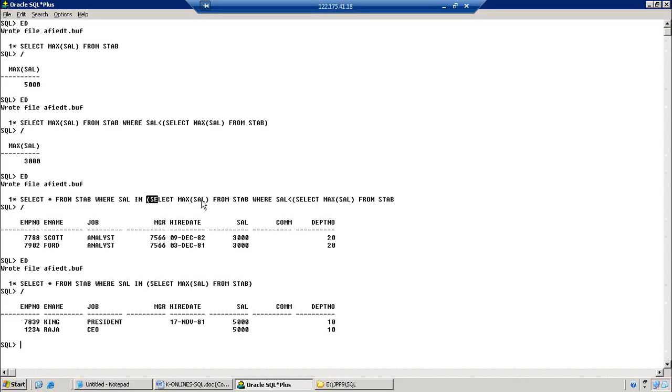In this entire query, what is the subquery? Select, means the inner query. Select max salary. This is the inner query, right? Select max sal from EMP. How much value is returned? 5,000. Then 5,000 less than, again, what is this? Max of salary. In this, 5,000 less than how much? 3,000. That is going to return.